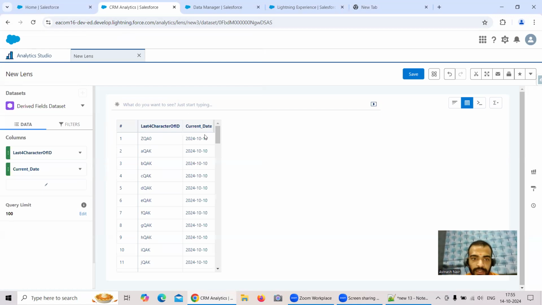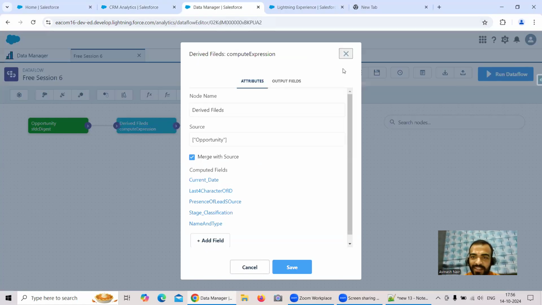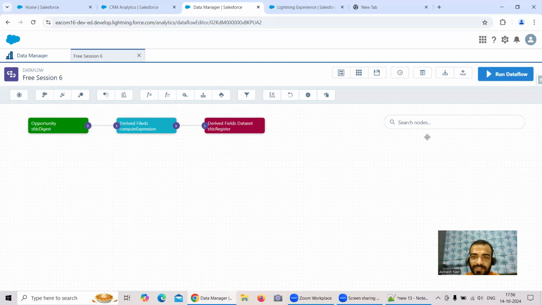Now this is showing 10:10, because that day I ran it. If I run it today, it will show me 14:10. That's completely fine. But on the 10th, I had created the data flow, so that's why it's showing 10:10. After that, I didn't run it. Or let's do one thing, let's quickly run this, because it's current date and we have to see the current date itself. So let me quickly run this once.